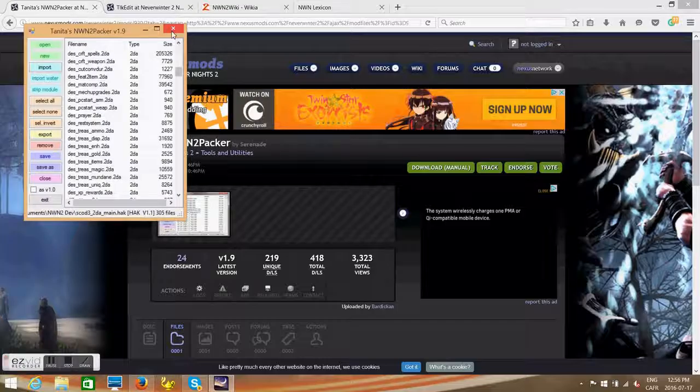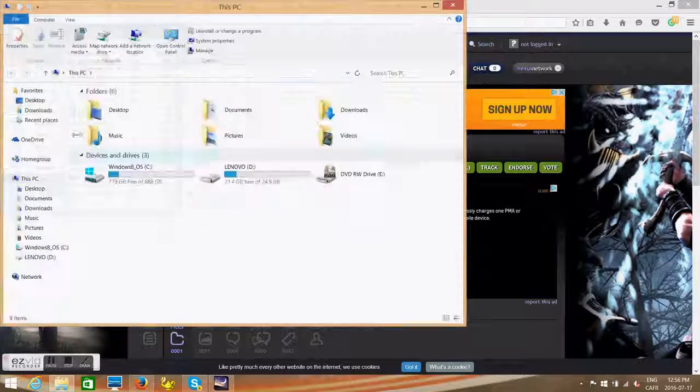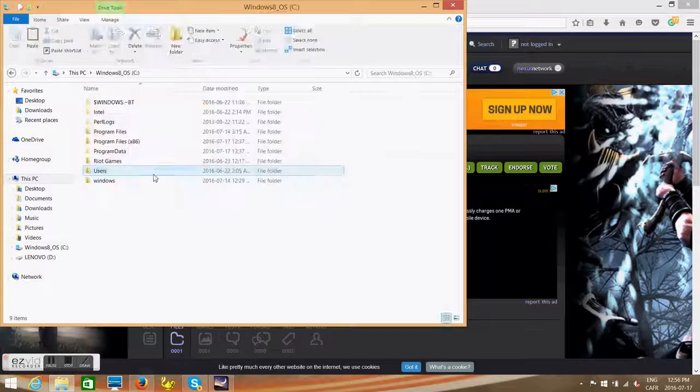Oh yeah, one thing I forgot, where to get your hacks. If you want a base game hack, one that just came with your base game and not one from a person in the world you play, you go into where your NWN2 core program is installed.